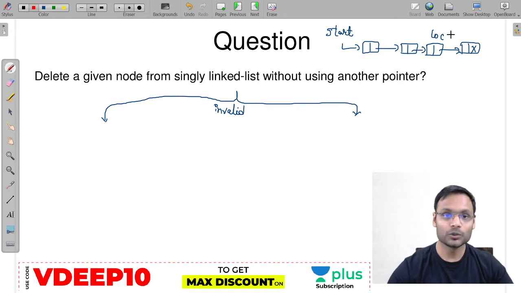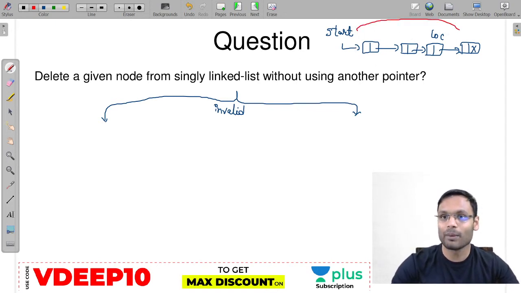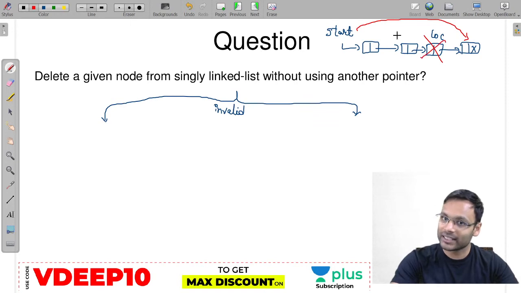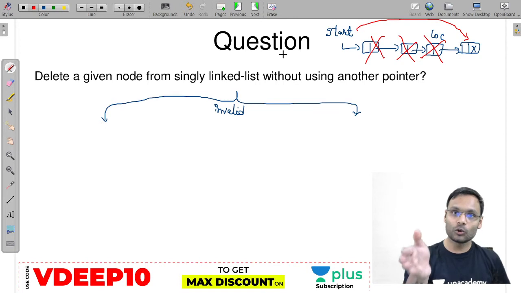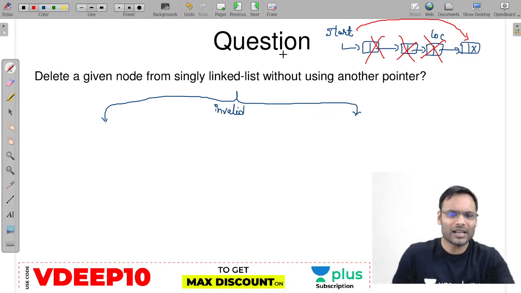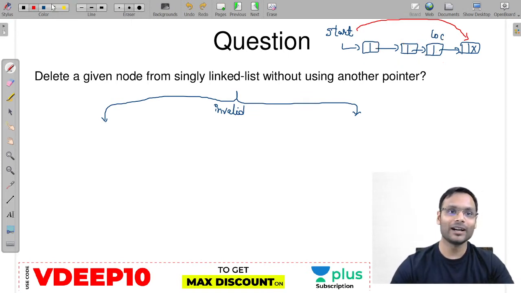Now what you can do is, in this particular case, you just update start by LOC's next. Update start by LOC's next means this node deleted, this also deleted, this also deleted. You have deleted all the nodes starting from LOC and all its previous nodes, just because I don't have any valid way. So one invalid way is what? Delete the LOC and all its predecessor nodes.